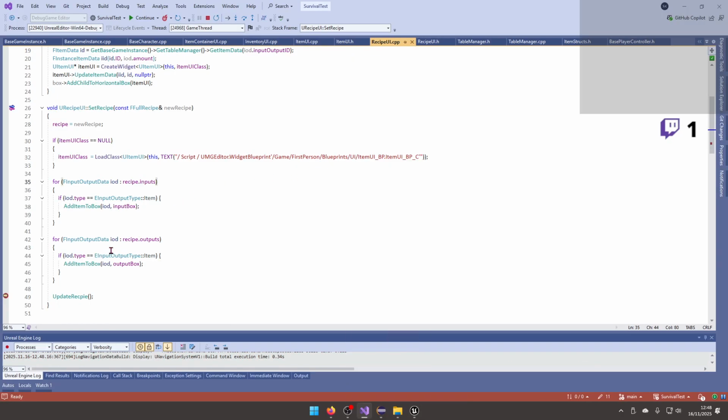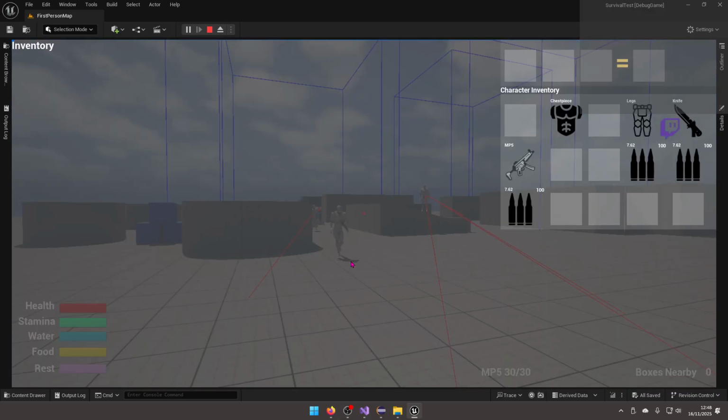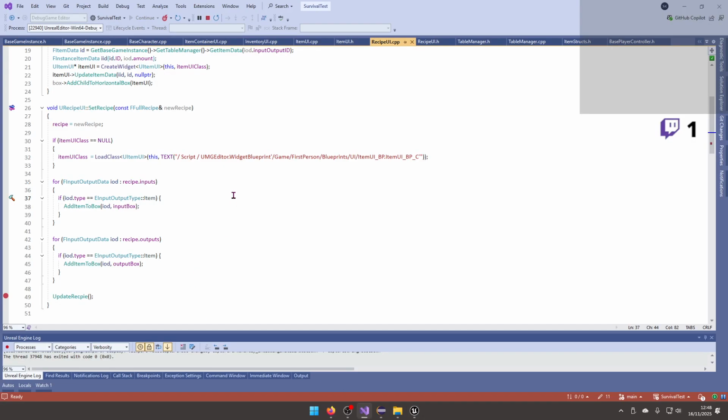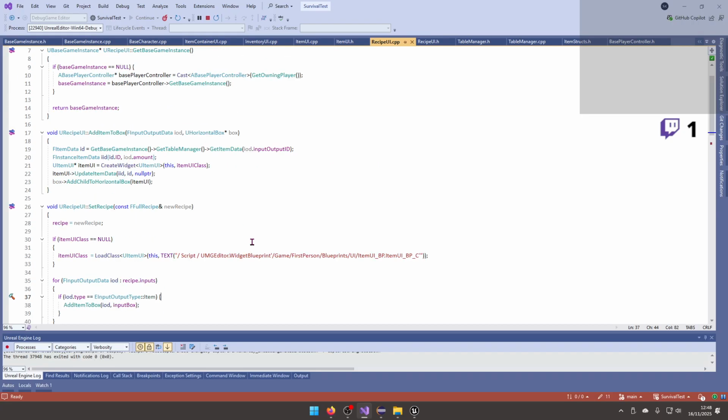Right, it worked. It went through this. New recipe, new recipe barricade, cool. And therefore, it's generated them, but it hasn't populated the visuals. It's made 3 of them and 1 output, so it's got the right data, but the item UI isn't updating.